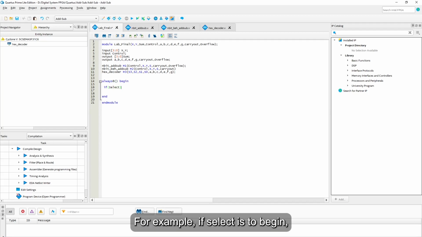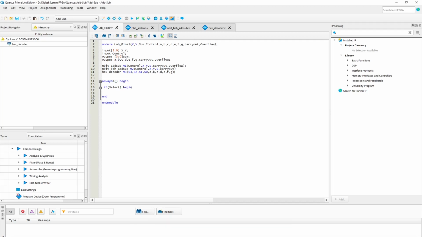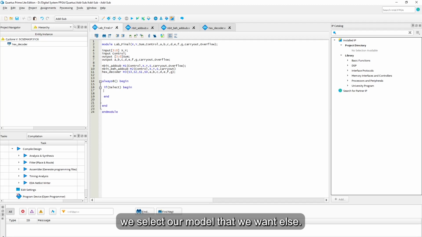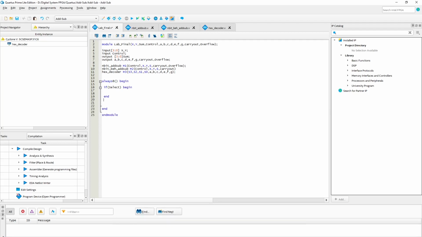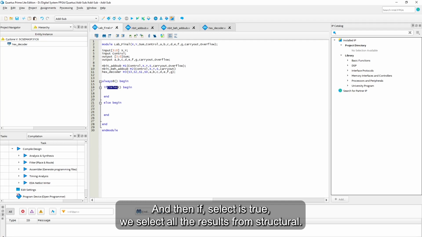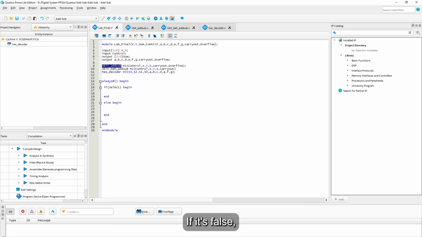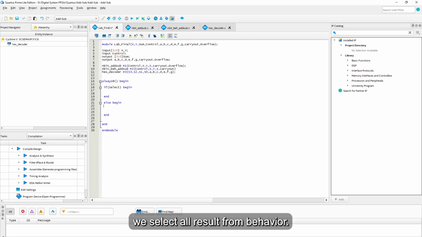For example, if select is true, begin, we select our module that we want, else. If select is true, we select all the results from structural. If it's false, we select all results from behavioral.